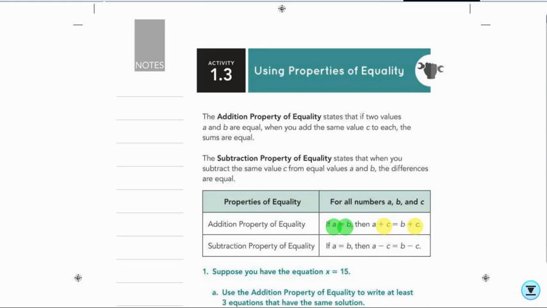And then the subtraction property says that if I subtract C from both sides, then they're always equal. Imagine that you had a seesaw. And what this is saying is if it's balanced beforehand, and then I add another person to both sides, as long as those people are the same weight, it's still balanced. Or if I take away something from both sides, as long as what I take away is the same, C and C, then it's still balanced.